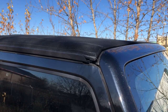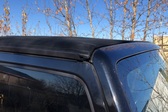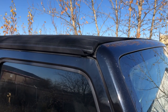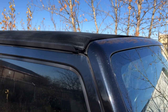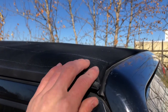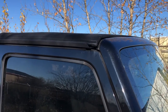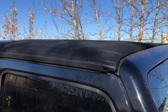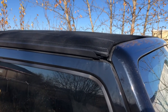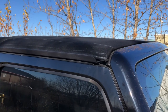So does it leak water? Yes. Is the seal good enough for dusty roads, gravel roads, you're gonna be wheeling your Jeep? Obviously you want it to be clean inside as much as you can. It does seal dust-wise very well. You don't have to worry about that. Winter performance is always a question as well. It seals very well in the winter. Jeep heats up nice, you're not losing heat, nothing like that. The only downside is that water leak.